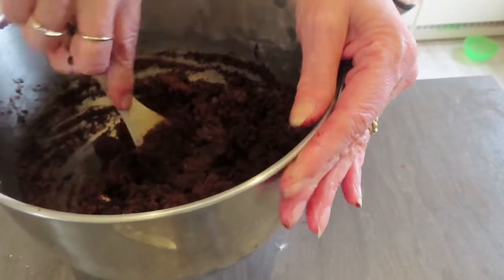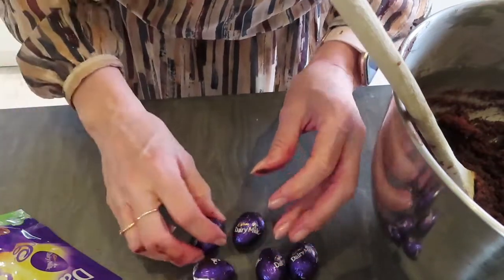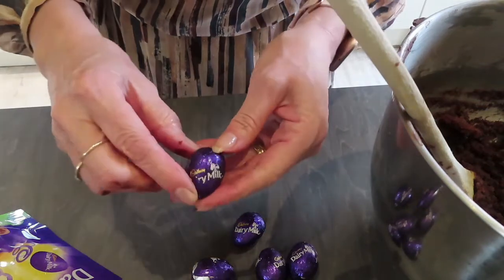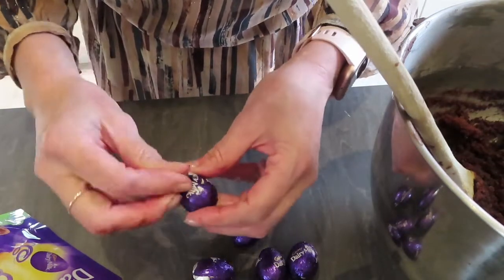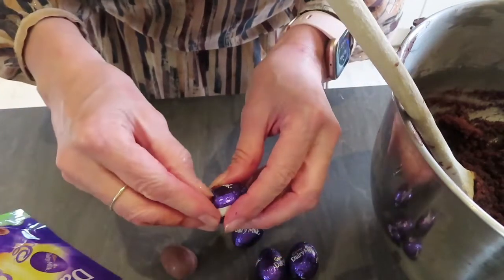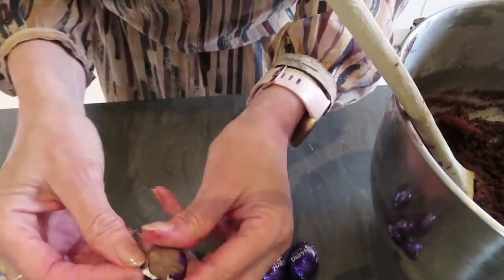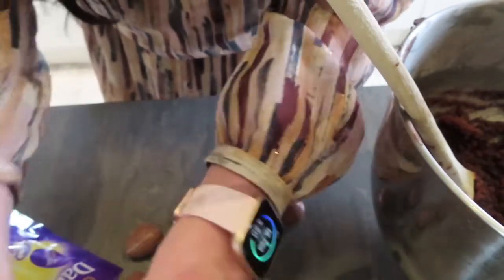There we go. Right, now we need our little eggs. As I said, you can use any types of eggs. So these are Dairy Milk ones, and you need to take off all the paper. I'll just start peeling them. You can use the mini Cadbury's eggs, you can use the Oreo eggs, any of them really. They all work, it just depends on your flavours. Okay, right, we're all done. Let's get rid of the wrapper.